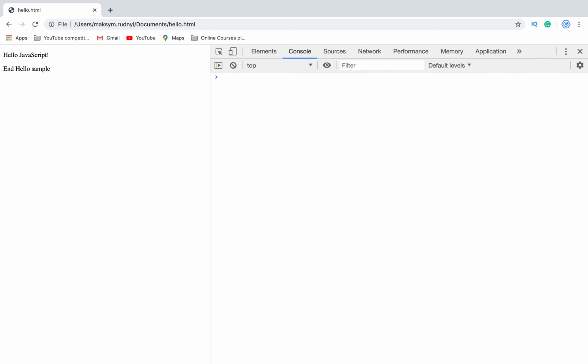Let's show some sample with numbers. 2 plus 3. It's adding numbers. We have result 5. So let's discuss some terms and continue. The first term is operand. Operand is what operators are applied to. In our case, we have two operands. It's first one and second one. First one is 2, second one is 3. Sometimes people call these arguments instead of operands.